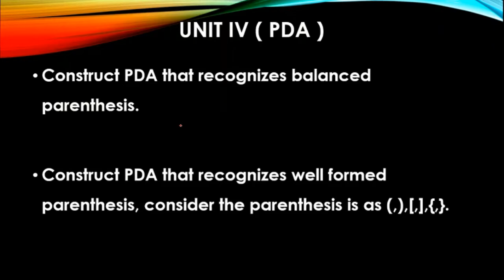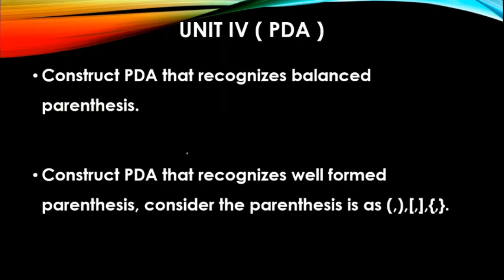it is not acceptable. But finally the number of open parentheses and closed parentheses must be equal, just like the number of A's is equal to the number of B's. But here the open parenthesis is created first and then the closed parenthesis can be allowed. That is the only small variation.